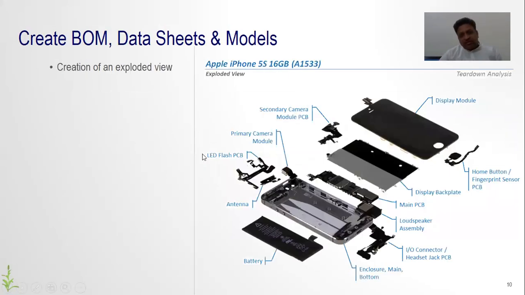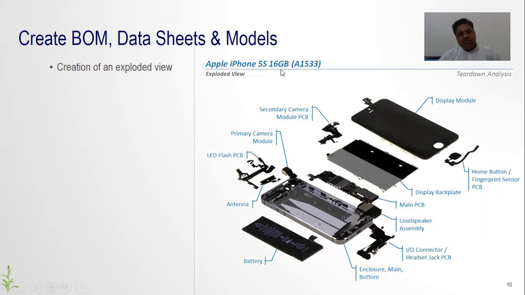So here, you see the creation of an exploded view. It is nothing but an assembly kept at a distance, so that the part orientation and the assembly can be understood very well. That is what an exploded view is. An exploded view normally refers to the x-axis, y-axis, and z-axis, so the axes are referred to the related part that we can see here.